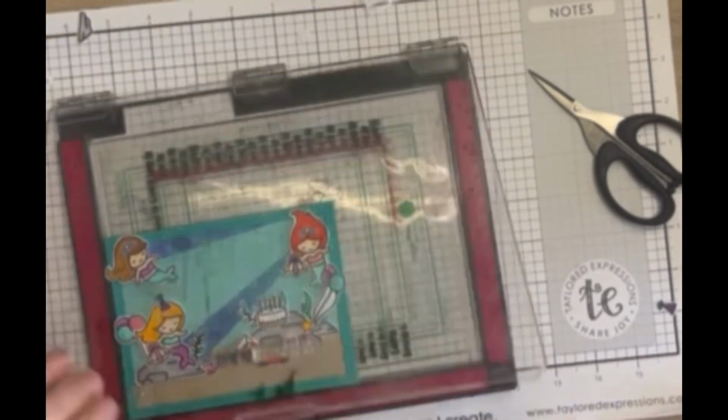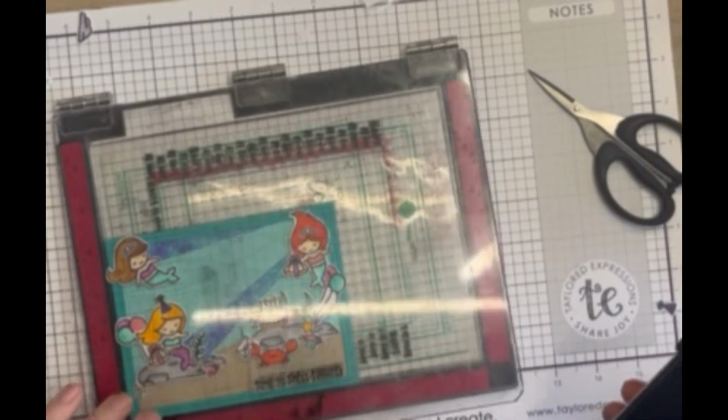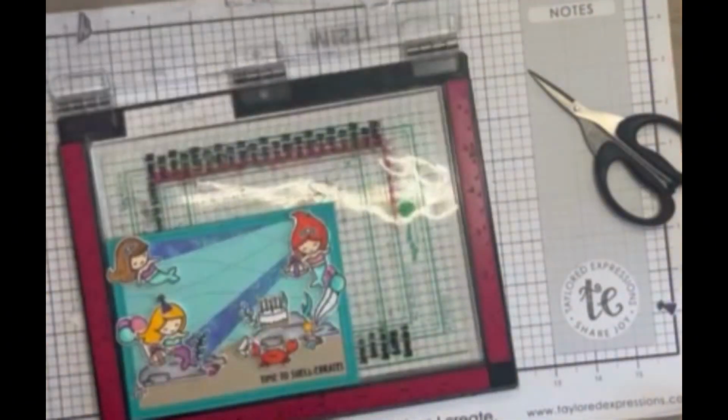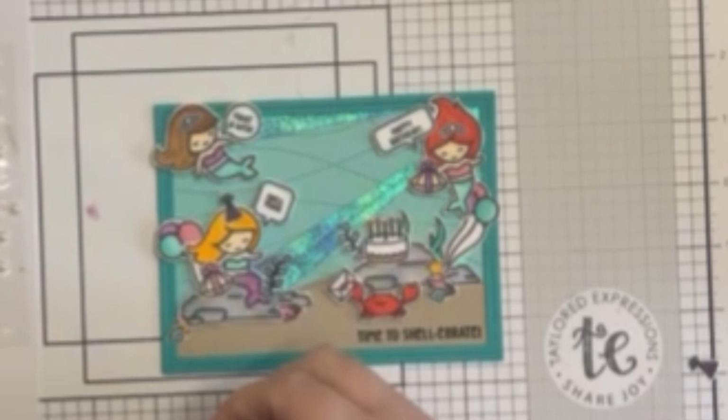I felt that such a busy card only required a subtle sentiment stamped directly onto the card. I used a misty to make sure I could double stamp if I needed to. Speaking of sentiments, due to the dreaded blur once more, the sentiments that are stamped into each speech bubble from all the speech bubble stamp set were also blurry, but they read Make a Wish, Happy Birthday and Shell Yeah.